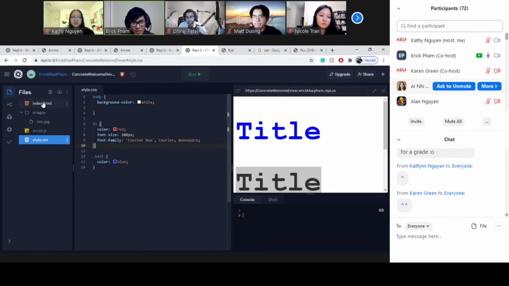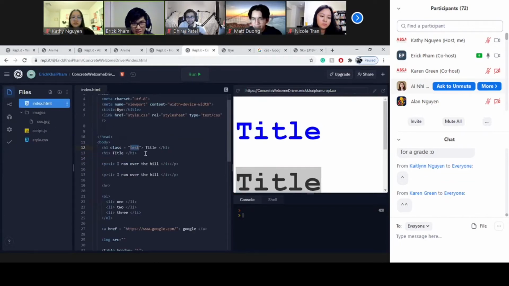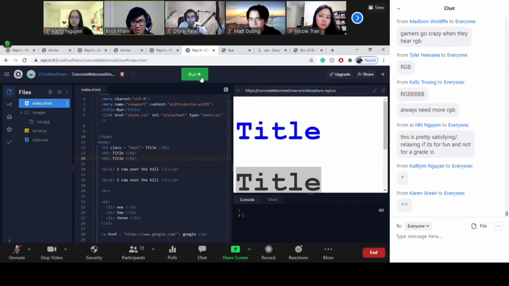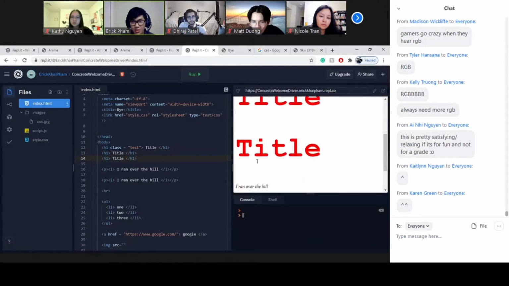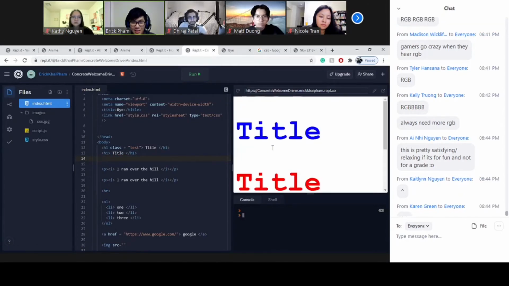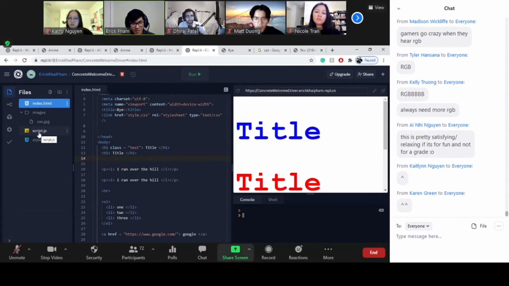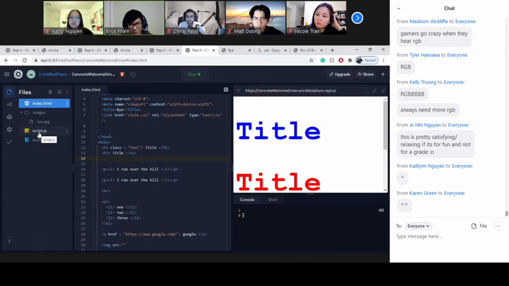If you have another H1, it'll be red. So you just do another H1, that's it. It should be red too. So you can create many styles, like colors and stuff. And you can just refer to online sources such as W3Schools, where they have a lot more customization of what you can add on to your HTML and how you can decorate it and all that.